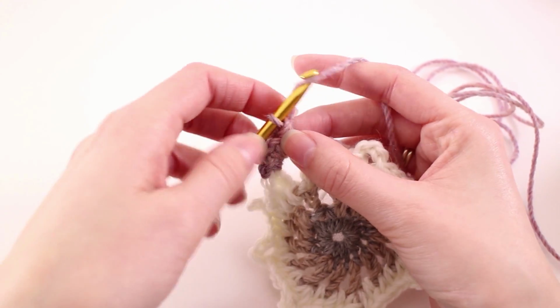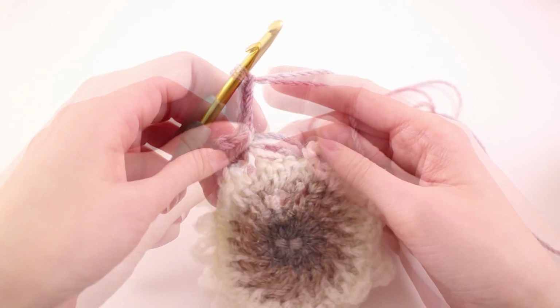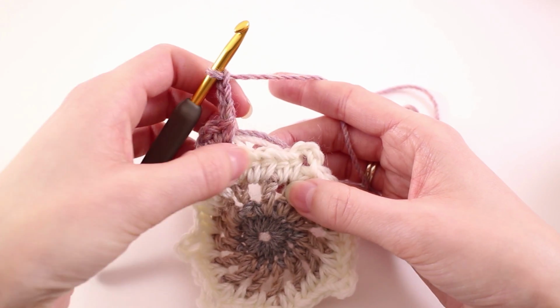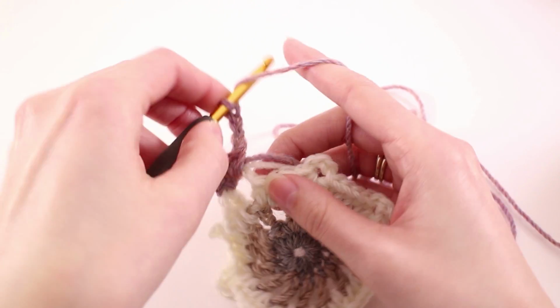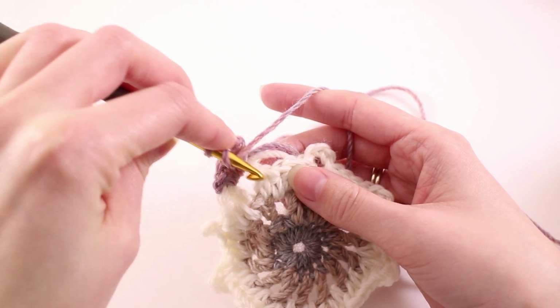Now from here we can chain 3, and here's where we're going to start our cluster. We're going to work our cluster over these 5 half double crochets. So from our chain 3, we're going to yarn over, just insert your hook into the first half double crochet.